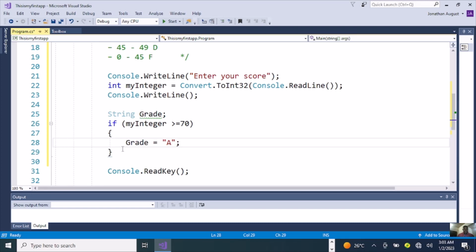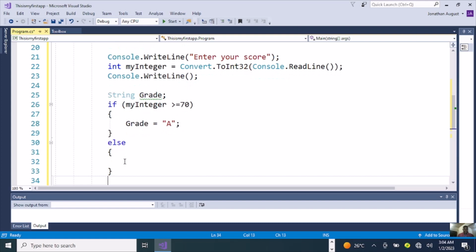So let me come down here and add our else statement, but we are going to use the else if, which is what we are using first. Let's copy from here to here, then paste it here.